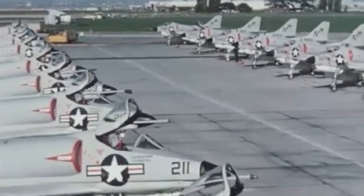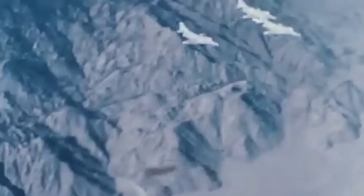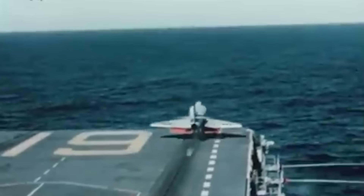The A-4 had a relatively short combat radius, a low payload capacity, limited all-weather capability, and a lack of sophisticated electronics for penetrating the ever-thickening web of advanced Soviet radar and missile systems. Significant support for the development of a new attack aircraft came from the Kennedy administration's Secretary of Defense, Robert McNamara, who pushed the Navy to view the matter as a priority.